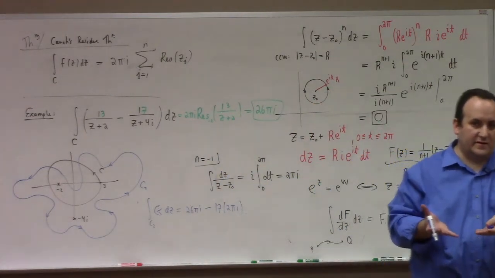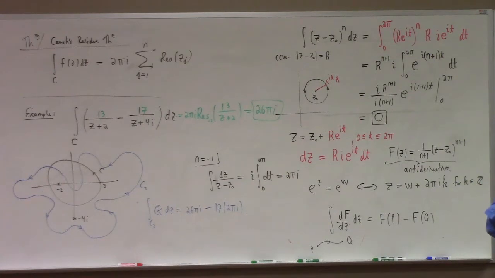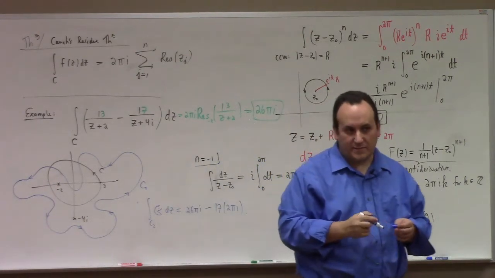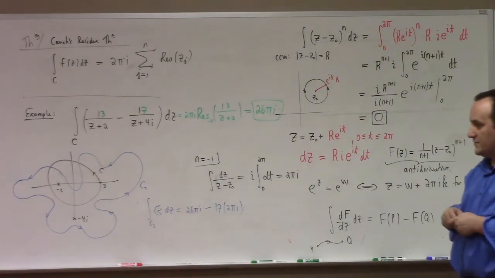So at the end of your complex analysis course, what you learned is that you can calculate integrals of complex functions around curves by simply finding where the functions misbehave and expanding them in Laurent series about that point. Now the question, of course, is how do you actually find Laurent series for complex functions, right? These are stupid. This is like I give you x squared plus 3x plus 2, and I say find the Taylor series centered at 0. Well, it's already centered at 0, and it's already a Taylor series. This is dumb. It becomes more fun when you actually have to do some work to find the Laurent series, but this is the lowest level of example I can give you.